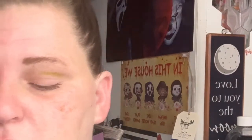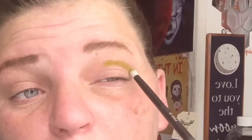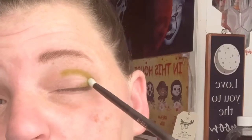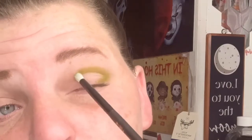Wow. Alright, so this brush is not good to blend out by no means. This is a basic brush that is just good to apply that product and kind of just let it roll. You know what I mean? Like, you don't want to use this to blend out products. I'll get another brush in a second.